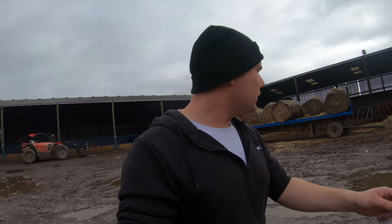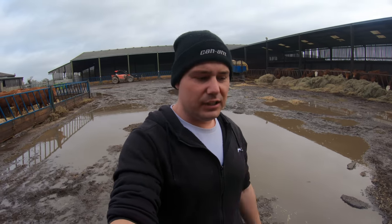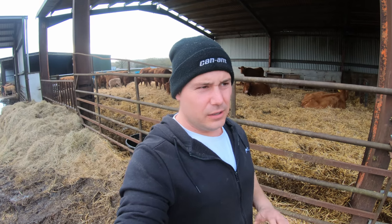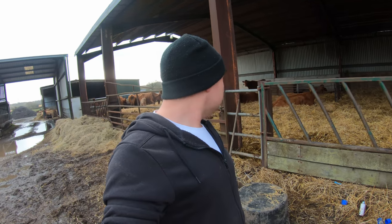Let's just have a little look. It's still wet everywhere, so we're still quite far away from drilling. Keithy's tractor's been sent away. It's going to be fitted up for a new drill, so they've taken that. They'll fit a new drill to it and then bring us back with a drill attached, hopefully. And when we do come to drilling, we'll have two drills going. We only had one drill before, so that'll be quite fun to watch, and we'll take you through that as that comes.